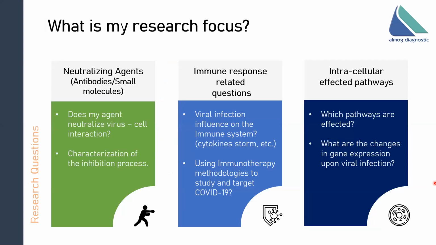Okay, so now we're going to start to dive into what your research focus is. We wanted to focus on three main topics: neutralization agents, the immune response, and the intracellular affected pathway. In each section, we want to cover and answer two research questions. The first will be, does your agent neutralize the cell-virus interaction? And the second will be the characterization of this process.